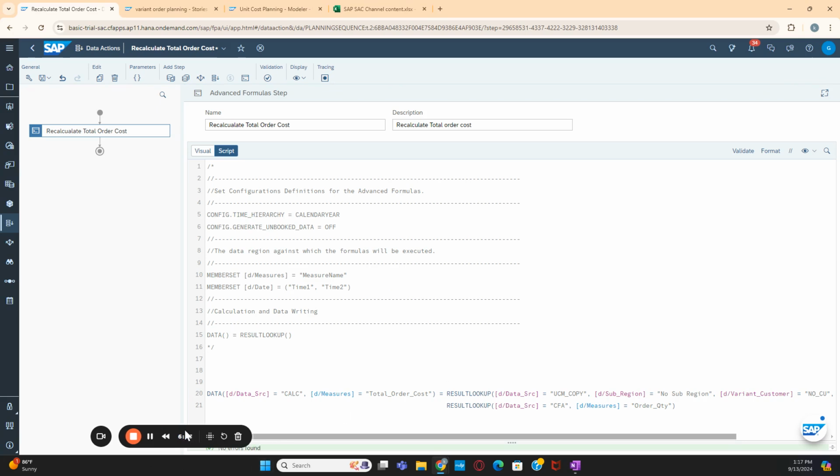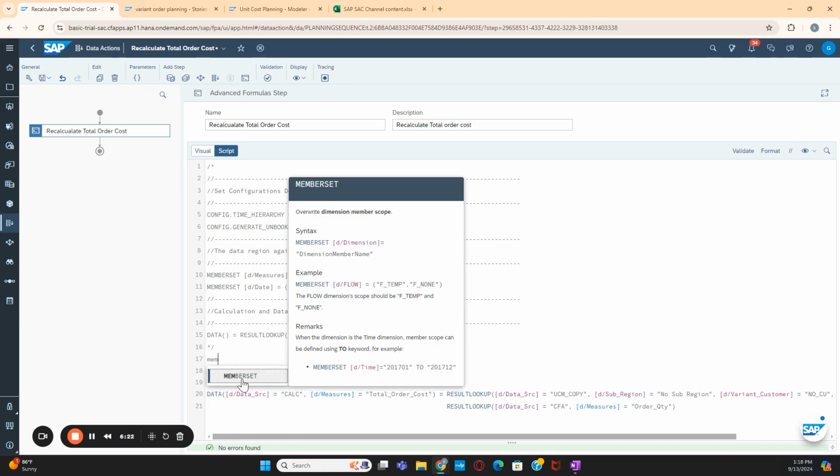So what we do here, I'm giving one keyword, member set. Once you type mem, then it will show you the available keyword member set, and you can see the help menu also. Here it is showing member set, dimension, member name. Member set example it is giving. This is the syntax you can use, right?